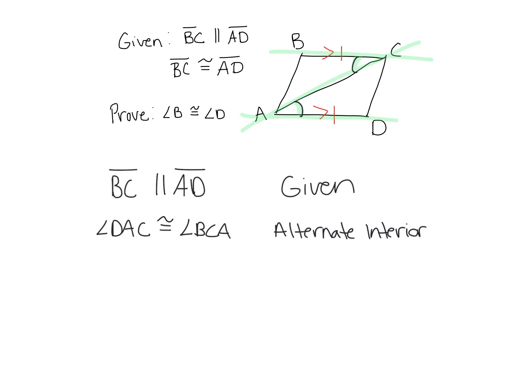Okay. So that gave me an angle. I had another given, so let's go ahead and write that one. I had BC is congruent to AD. BC was on the top and AD was on the bottom. Okay, again, that was given. So I have an angle and a side. So now I just have to look for one other piece of information. I happen to see some reflexive things happening in this middle part. Okay, they share this side, this AC. I just need to decide if it's AC and AC or if it's AC and CA.